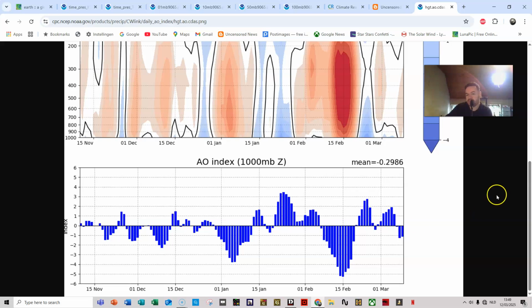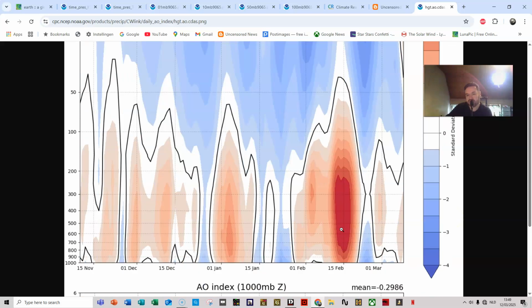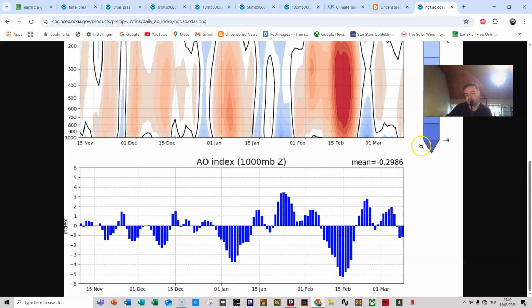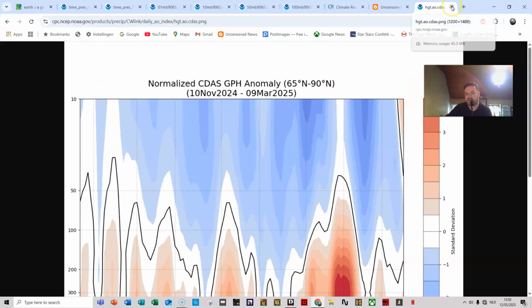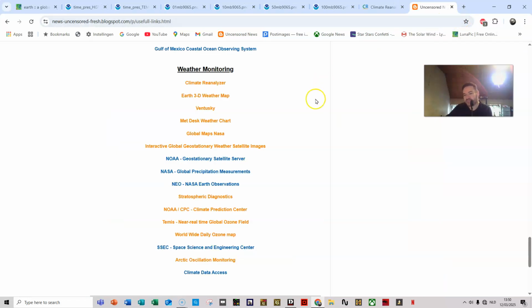So we'll have to see whether or not this will develop further into a pronounced negative phase. But the evidence suggests that within a few weeks, when it reaches the surface, we will definitely see something like this, where we will reach a -5 or even -6 on the Arctic Oscillation Index. Let's hope this is not the case and that I'm wrong, of course, because I'm not very keen on experiencing a very cold spring season here in Belgium, because I really don't like the cold and the rain. But it is nonetheless interesting to already know in which direction we are heading.